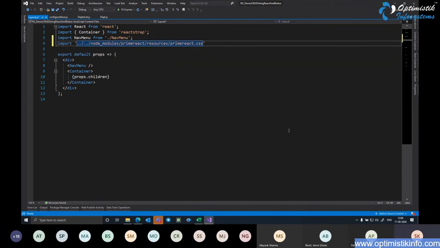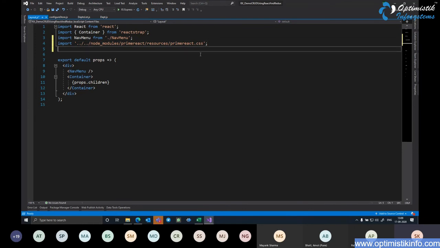Once the development is done and you are looking to host or deploy the application, you can map to prime react.min.css also. And then I want to bind to the theme also. So once again, the path is pretty much the same till resources. I'll copy this path.